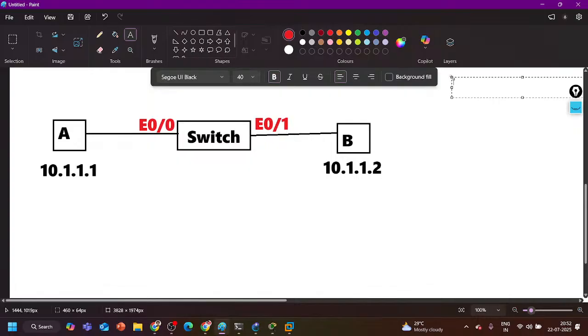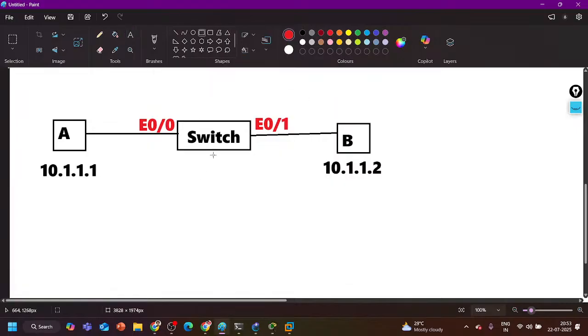Memory means RAM, where it will make the MAC address table. Where will the switch store the MAC address table? In its RAM memory. If the power goes down, if I turn off the switch, will all the MAC addresses be erased or not? Yes, it will. If it is not stored in NVRAM, then even we cannot store the MAC address table, the dynamic entries, in the NVRAM. There is a timer, remember. Right, so this is a manageable layer 2 switch.